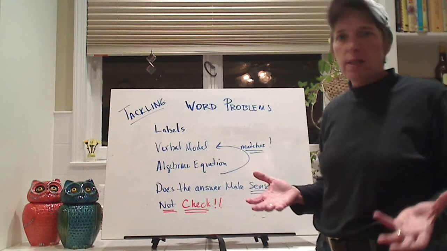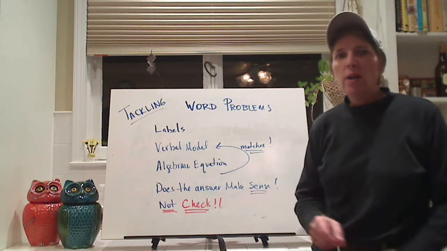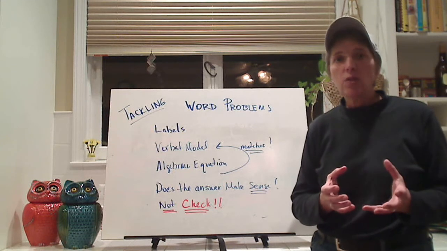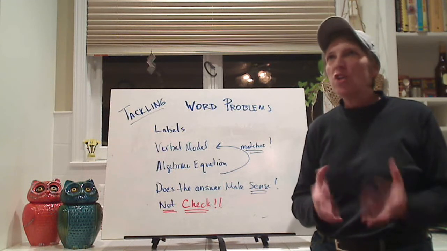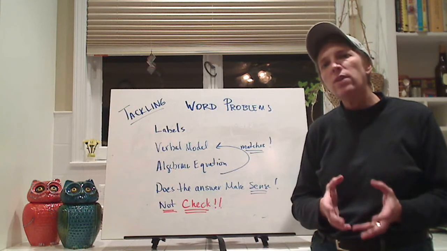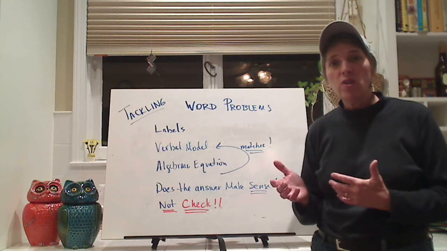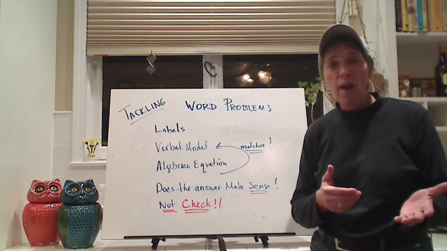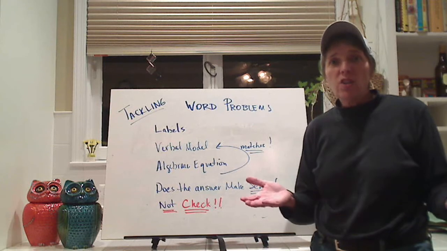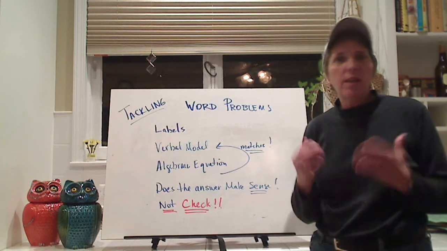Makes life easier. The other thing that you need to remember is that you need to check to see if the answer makes sense. You're not checking your math to see if you did it correctly. You're checking to see if your answer makes sense, because if you just check the math and you set the equation up incorrectly, the math is going to be correct. And you're going to check and say, oh, it's right, when it's not right because it doesn't make sense.